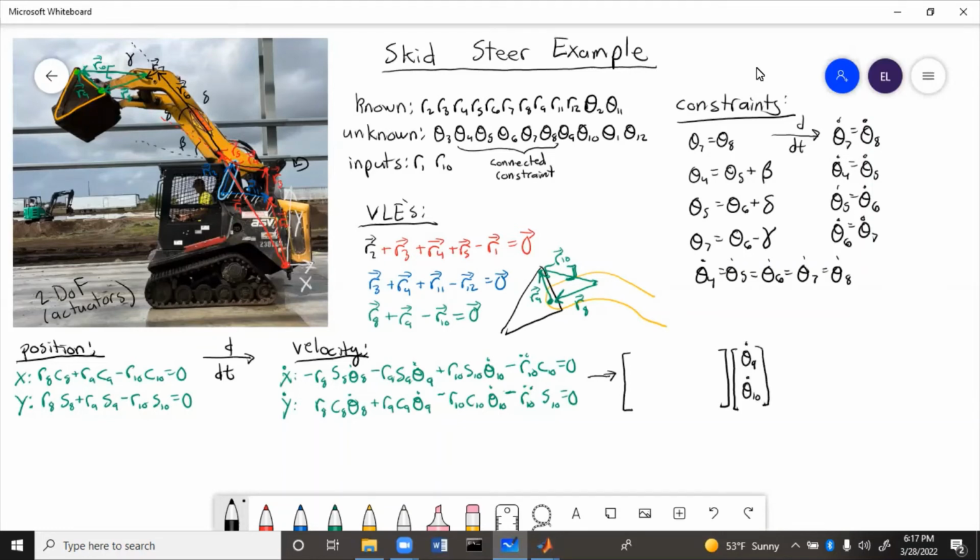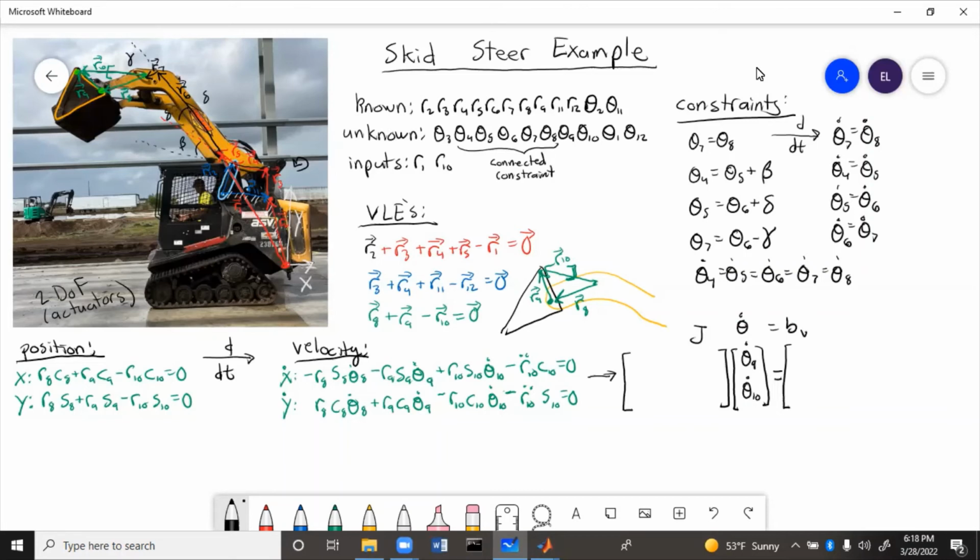Notice that theta 8 dot is not going to be an unknown here because we calculated it already from the bottom loop. It equaled theta 4 dot. We were able to figure that out. So it'll be on the B side. Since we already know what it is, it just kind of acts like an input. So B will also be a 2x1. And J theta dot equals B.